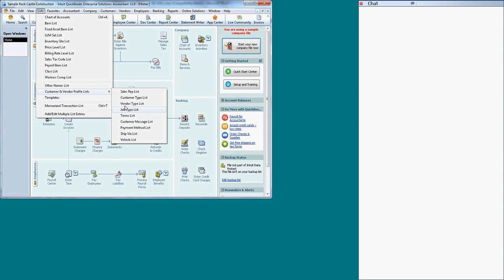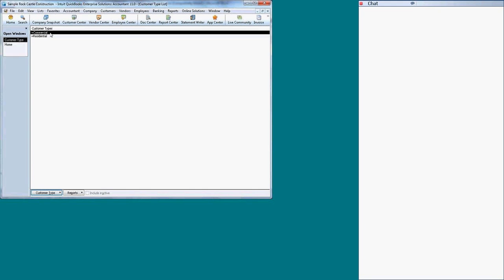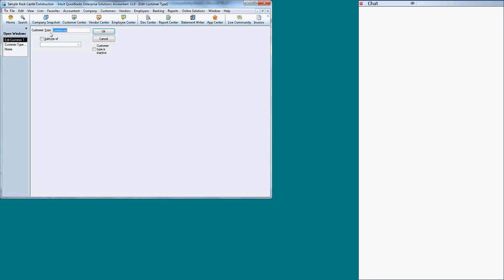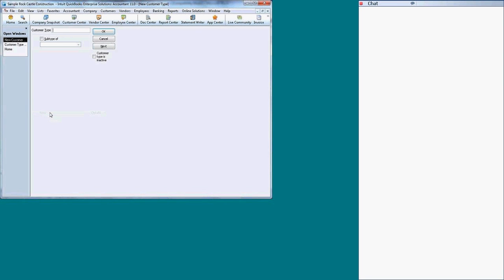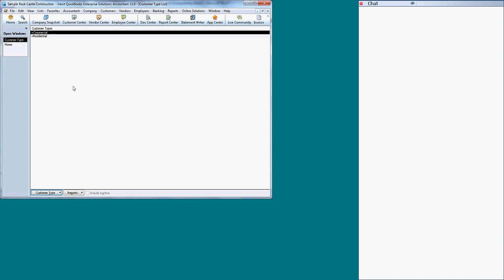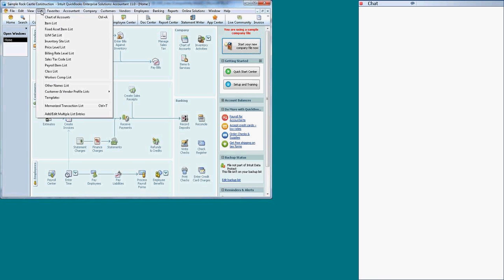Terms list, job type list, vendor type, customer type, and anything else. Select which one you want. You can edit it by double-clicking. You can delete it, of course, if you never use it anywhere. You can add by customer type and you click on New.